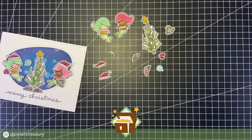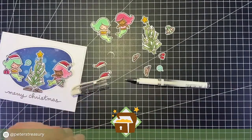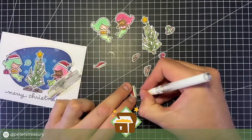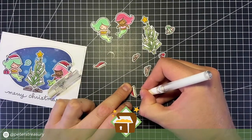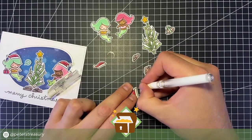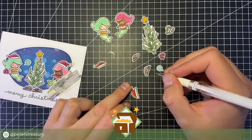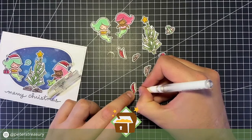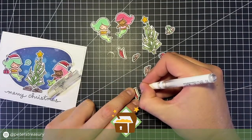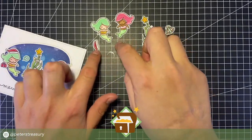Now I'm taking my Signo broad pen. This one has a little bit of a different ink than the pen I used before. That was the regular Signo. It's easier to go over these black lines with this. And they are not as perfect as a regular image. But you won't notice it on the card. So these need to dry a little bit.